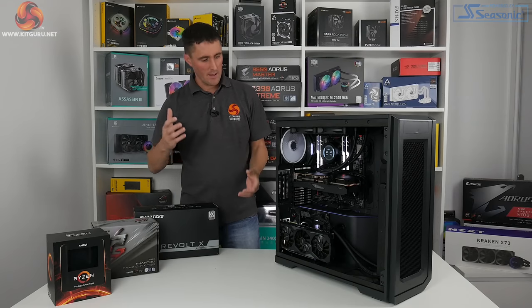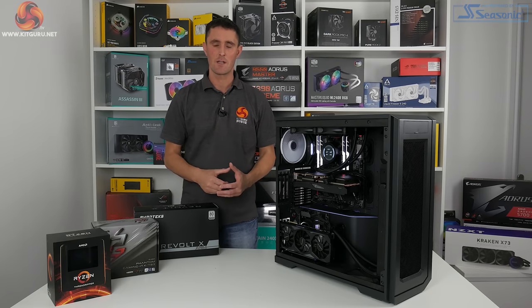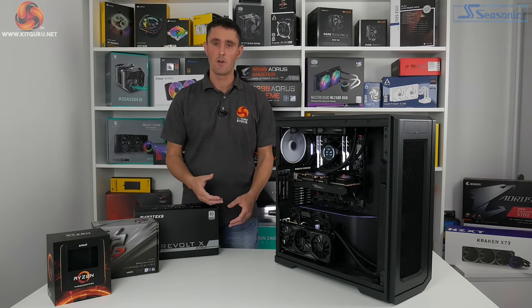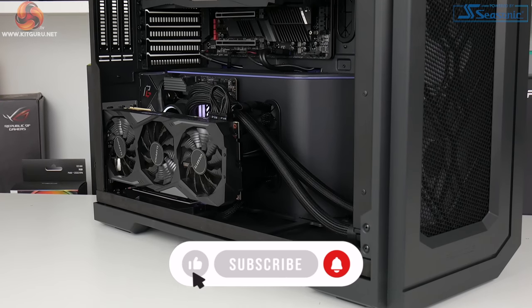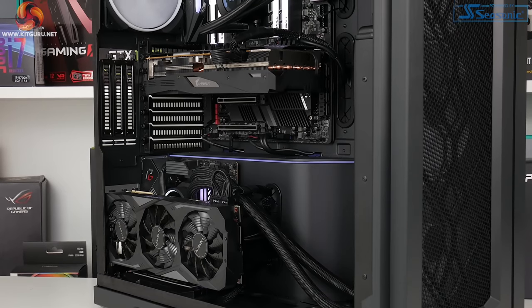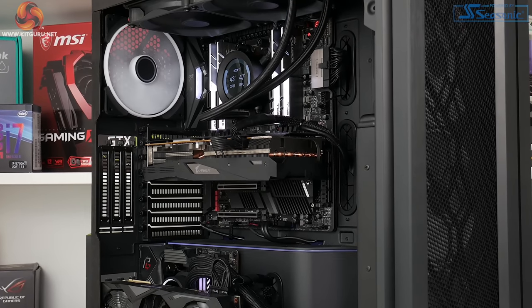So the dual system is up and running, and surprisingly for me, everything seems to be working perfectly straight away. This is the first time I built two systems inside one chassis, and I was, if I'm being honest, expecting more to go wrong than what did, so I'm actually mightily impressed with the Enthoo Pro 2. When you think that this is priced at around £130 to £140, and the features that it's got, it really is a bargain. You could even say at that price, it's a budget case, but it's certainly not budget features.